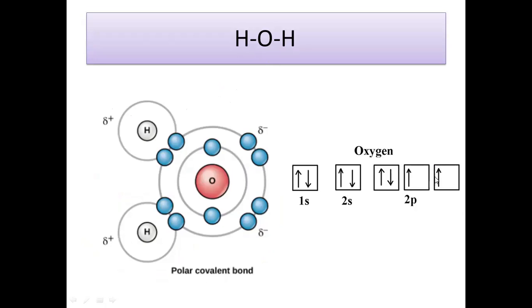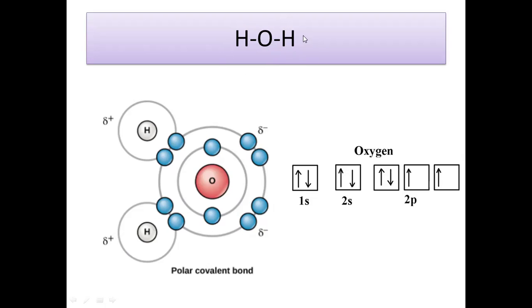It needs two electrons to complete its octet, and there is another possibility to form two bonds between the oxygen and the two hydrogens, because each hydrogen is sharing one electron with the oxygen. So with the sharing of one electron with the oxygen, it forms two bonds between the oxygen and the hydrogen. And these two bonds are called the covalent bonds.